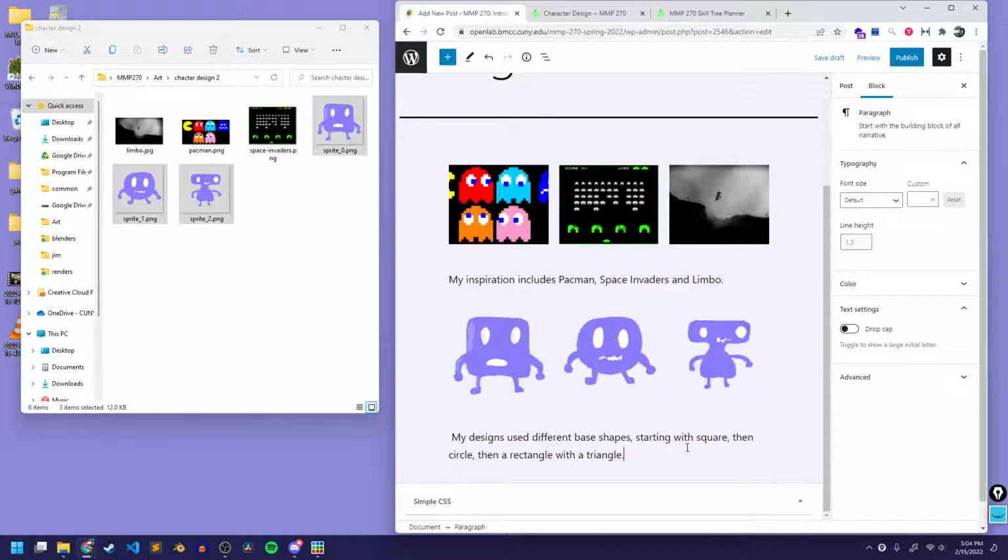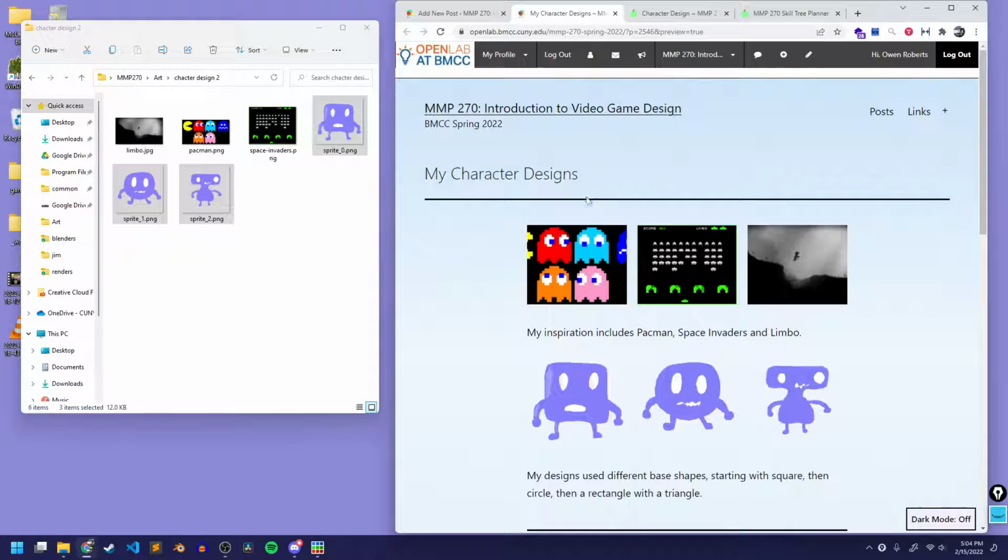You don't have to necessarily experiment with different colors. Whatever it is that you want to try different versions of, but it should be clear that you have 3 different designs. You can see that even though I have the same colors, I have the same basic ideas in these different designs, it's very clearly 3 separate designs. So I want to see that you've actually done some different variations between the different designs for this assignment. So once I've got that set up, I'm going to preview it.